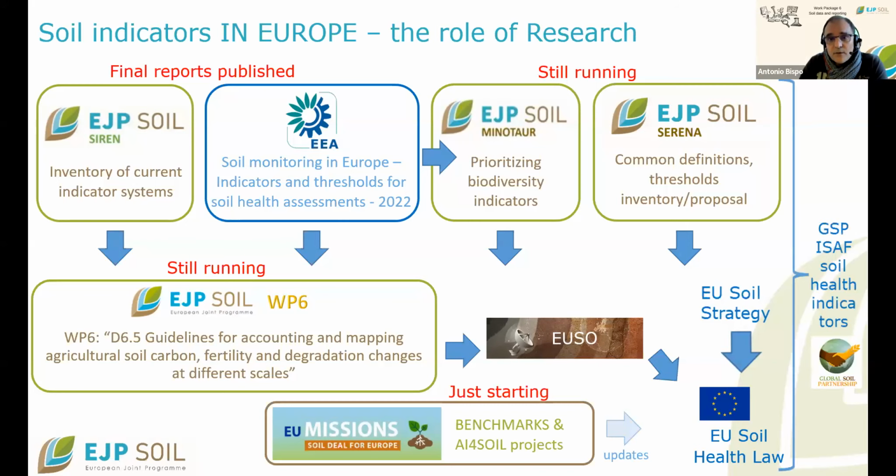And finally, every reflection should also help the building of a new indicator that is now proposed by the Global Soil Partnership on soil indicators. So the story is not finished. There is still a huge place for research. A lot of work is still in progress from EJP SOIL, but also from other projects.